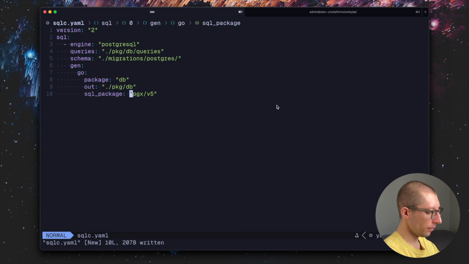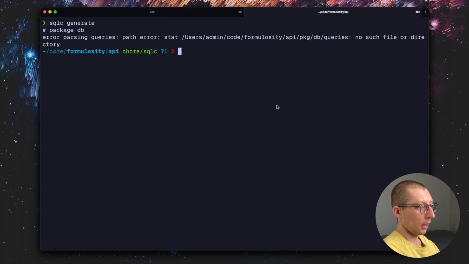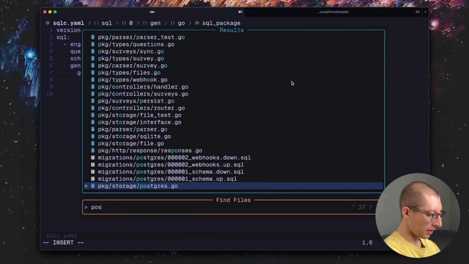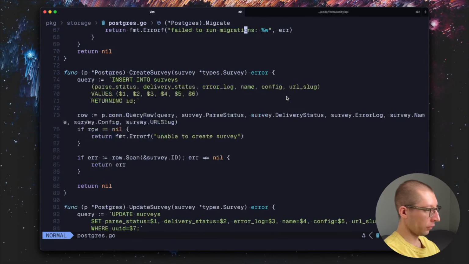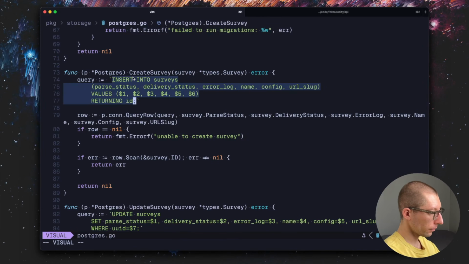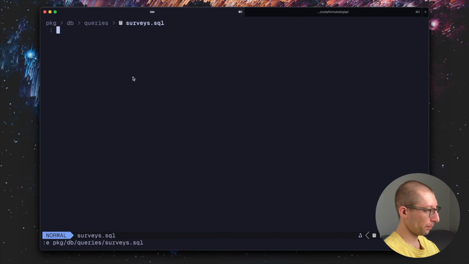All right, let's save this file and try to run sqlc generate. Right, so we don't have queries yet. And first of all, let's create a folder for them. Let's copy some existing ones. So we go to Postgres. Maybe let's start with the creation of this service. So we'll take this query, and then we'll put it into package db, queries. It's called service.sql. So there could be multiple files here, split probably by the table name. That's what I've seen works the best, but doesn't matter much.